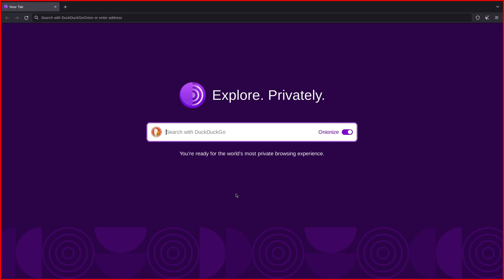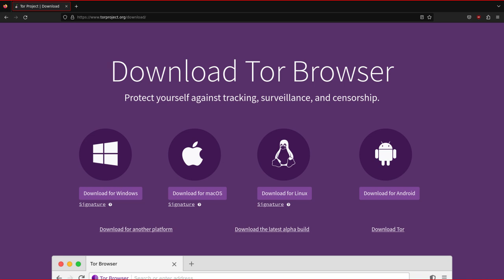So today we're going to see the DuckDuckGo AI Chat, which is very easy to get into. You don't need an account. You can also use it with Tor browser, and it's what I'm going to do now.